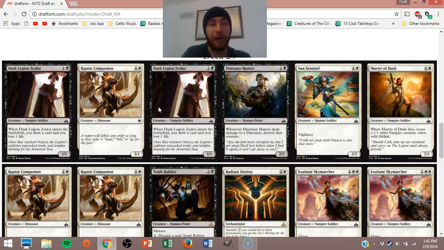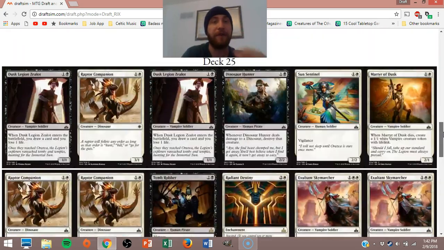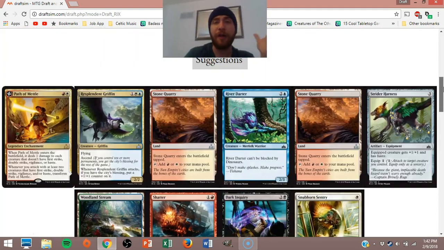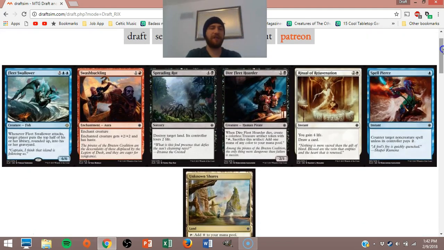And we have a wealth of 2-drops. 2 Dusk Legion Zealots are going to draw us into some things. I'm actually very confident in this deck. If I was playing this deck at a tournament, I'd be very happy with it. We don't have any outright bombs, but we've got a lot of good synergy, some good removal, a decent curve. I'm feeling good about it right now. So let's see what we can do.